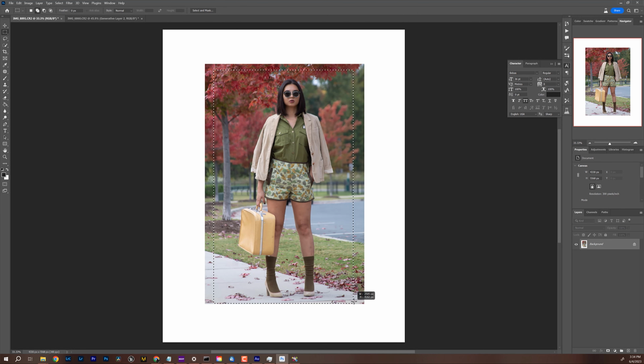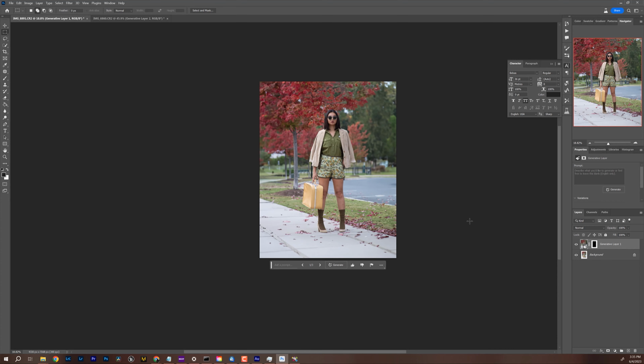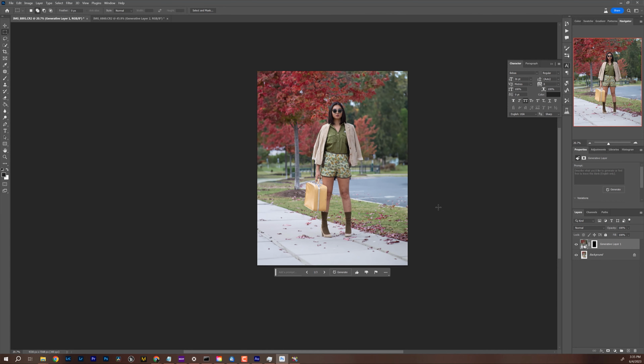Now we're going to make our selection and invert. So we have all this selected plus a little bit of meat on the inside here. And we're just going to hit Generative Fill twice. And watch what happens. Boom. We have our scene expansion, right? That's just one time. Let's do it again.